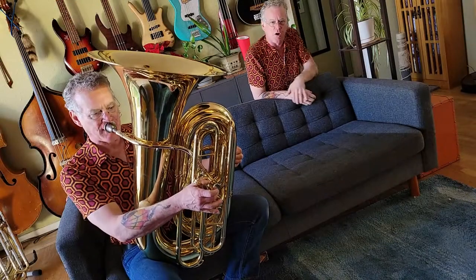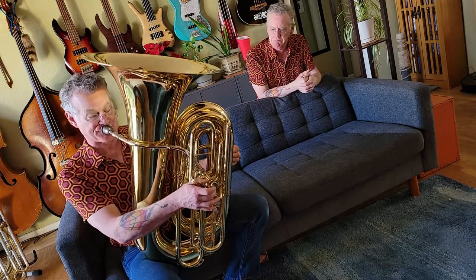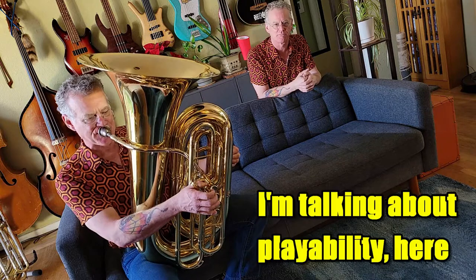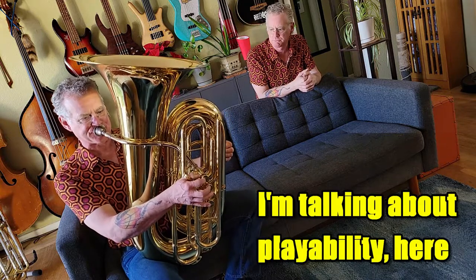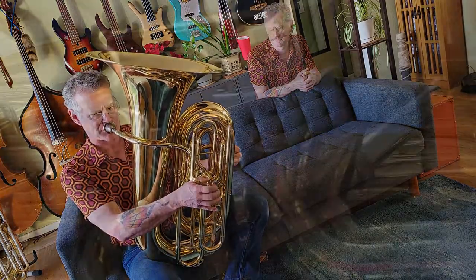So how well does this horn move? I'll tell you how well this horn moves. This horn moves just fine. Big horn, you can push it along. It doesn't slow you down. Not as much as my technique slows me down anyway.